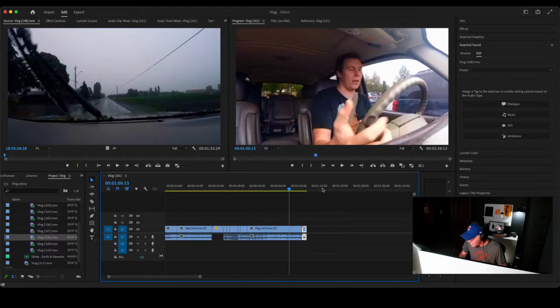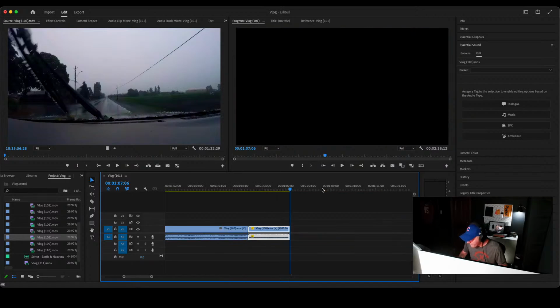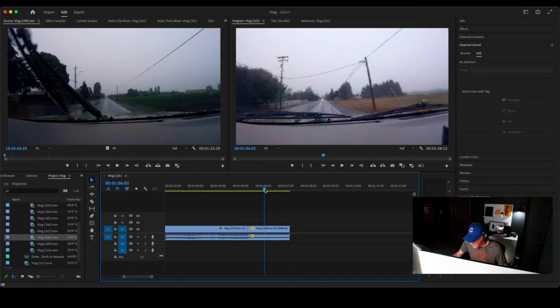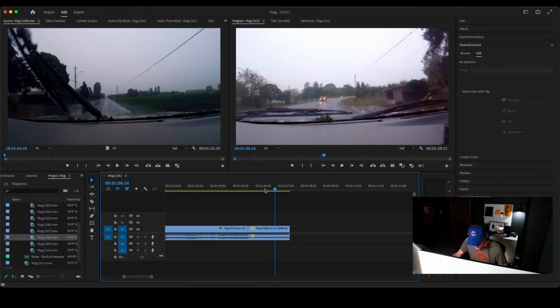What we're going to do, let's bring that timeline out a little bit, make it a little bigger. So what we're going to do again, if you're on Windows, hit your Alt key. If you're on Mac, click the Option key, click on that, hit delete. That's just going to get rid of that audio because we don't want that audio. Again, it's kind of scratching. So if we put it back, this is what it sounds like. It's horrible. And so we don't want that. So we'll get rid of that.